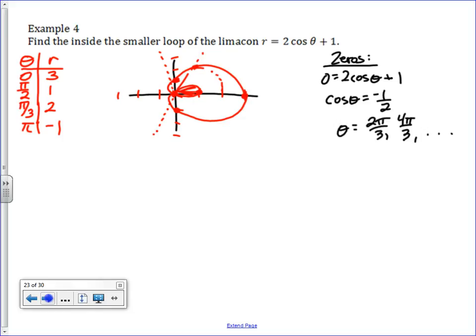Because, guys, what theta starts the inner loop? Because then my integral says I can do between the curve and the pole. I can find that area. So what started it? 2 pi over 3. The 0 did. It hit the pole at 2 pi over 3, and then it hits the pole again when? 4 pi over 3. So then I can go ahead and say area is equal to 1/2 integral from 2 pi over 3. See why zeros can be nice? Zeros told me beginning and ending of the little baby loop. Huh?